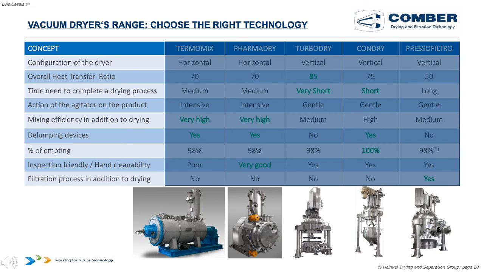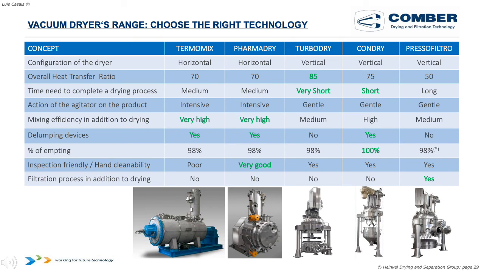Coming back to the first slide, notice we've been descending along the first column, finding the best option for each concept, for each tip. Now it's time to do the same job, to repeat it, but in the opposite way. I mean, instead of concept per concept trying to find the best solution, now we are going to deal with dryer by dryer, just highlighting the most relevant benefit of each of them.